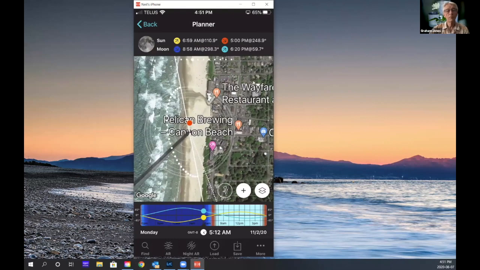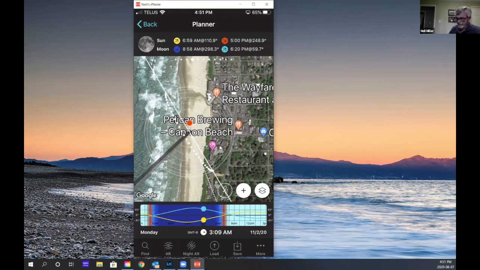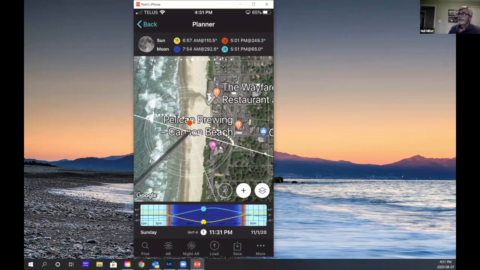And you can see the little dotted line or curve there actually represents where the Milky Way is at any given time. So if I move the time slider, you can see that Milky Way is moving around. It's an arch in the sky. This particular time of year, it's a fairly vertical arch. At other times of year, it appears closer to the horizon. And other times of year, of course, it doesn't appear at all.